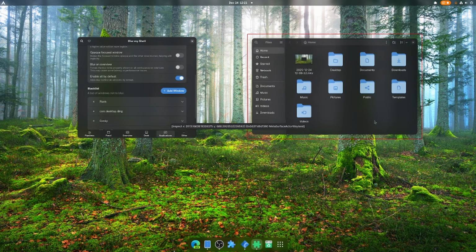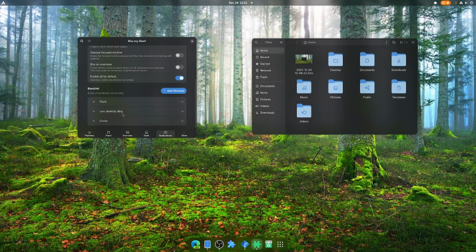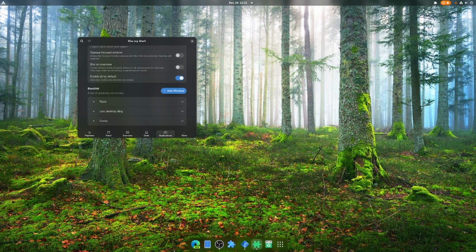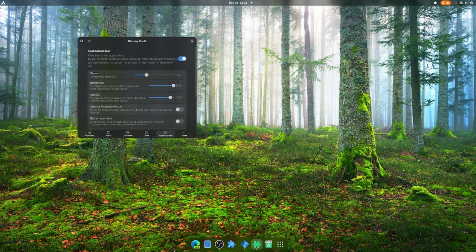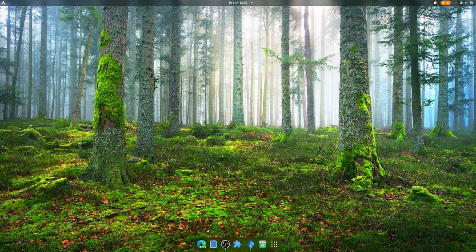You add window, and then you add it. There you go. You see it's not blurred. In my case, I don't need that, but that's how you do it in case. Stuff like DaVinci, stuff like image viewer or video player, those are completely reasonable things to blacklist. Is there anything in other? No, we are good on Blur My Shell. What's next?